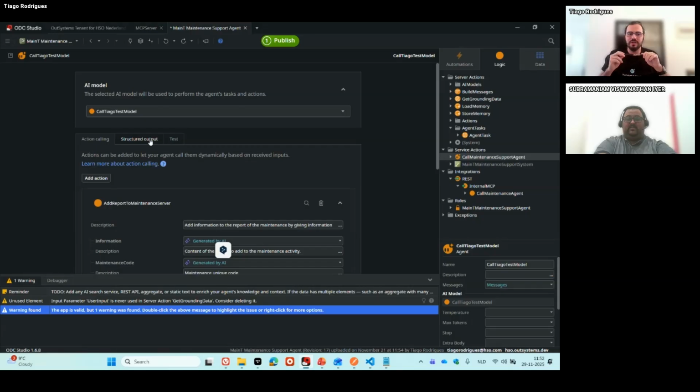Output structures existed in OpenAI. This was the way for you to get JSONs, and I'm still from the time where I had to do this. What is the problem of this? Let me just reply fast, because I still wanted to show a demo before the end of the session.